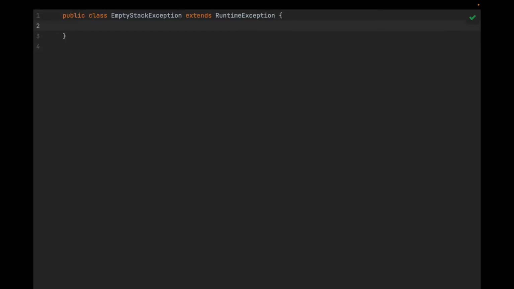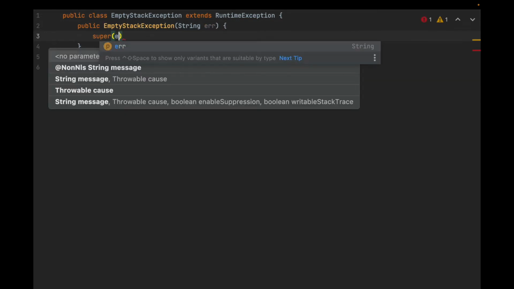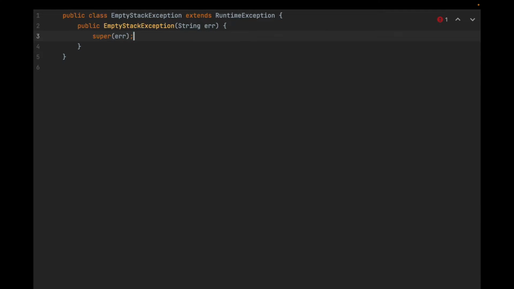That may make more sense to the user or the programmer. So I'm going to say public empty stack exception, and it's going to take an error message as its input. And then we're just going to call the super constructor and pass along that error so that the runtime exception can be declared with the correct message.